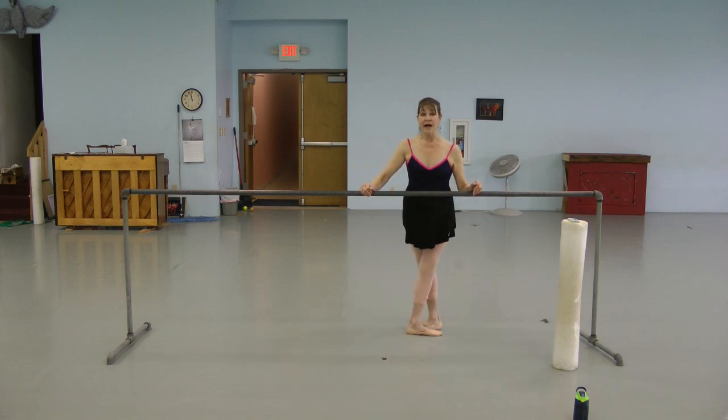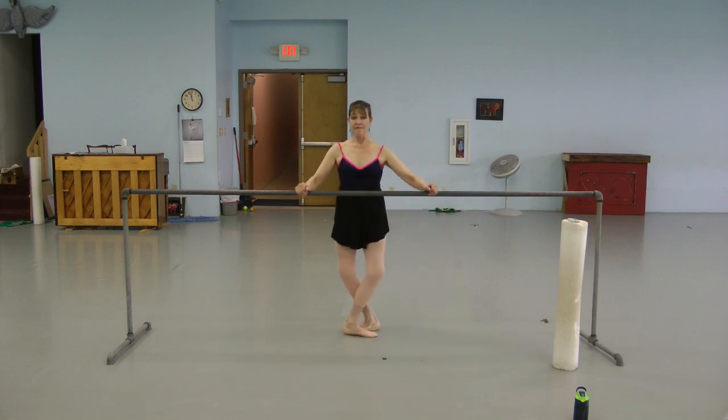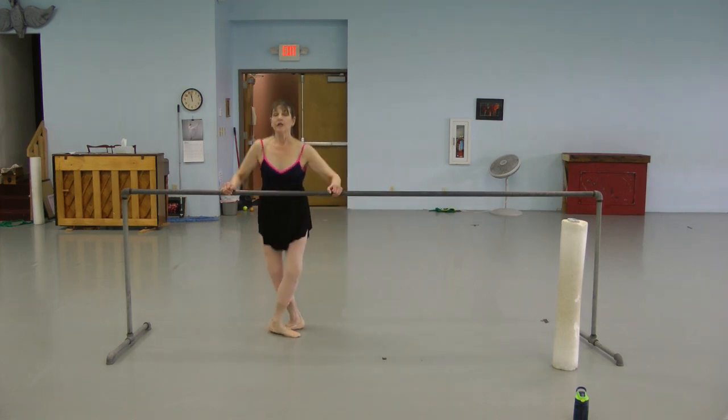So we start with our right foot in back. We plié. We point, point. Fifth position. We brush, jeté. We go back, side, front, changement.